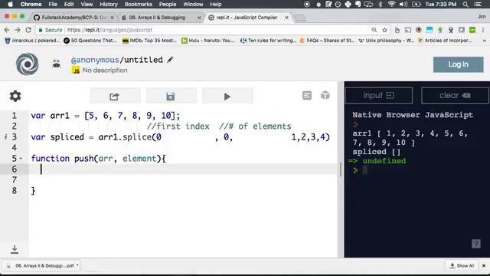Well, no, we want to keep 10 in there. It's only adding.